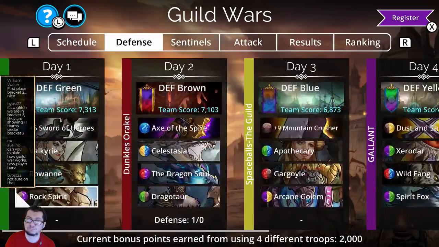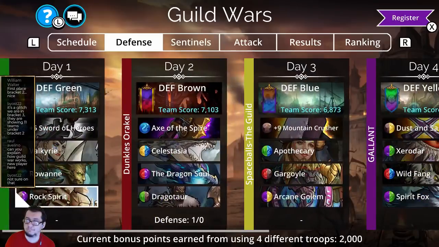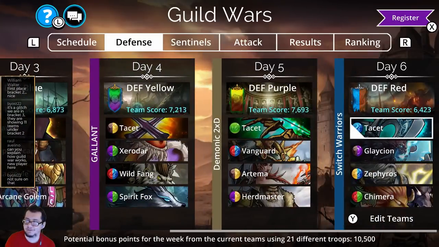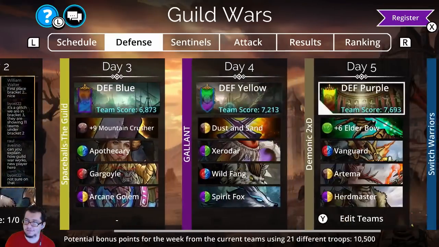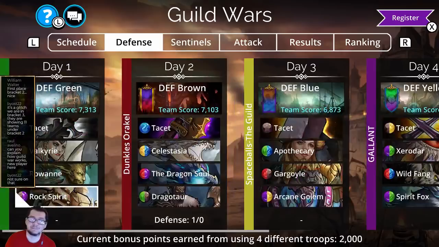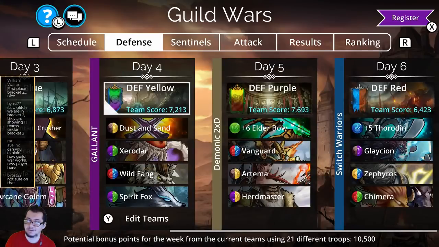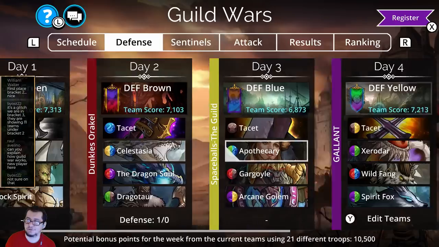Oh wait, are one of these repeated? Hold up. Why is it showing us not getting the full amount of points? Did I repeat some? Apparently, somewhere here I repeated them. That's a fail. I don't think I am, though. But anyways, assuming that there's none repeating, you would end up getting 2,000 points per day for a total of 12,000 points. Not sure why that's slightly off right now. None of these seem to be repeating from what I can tell. Might just be a glitch on Switch version right now. Yeah, I don't think a single one of those are the same troop.